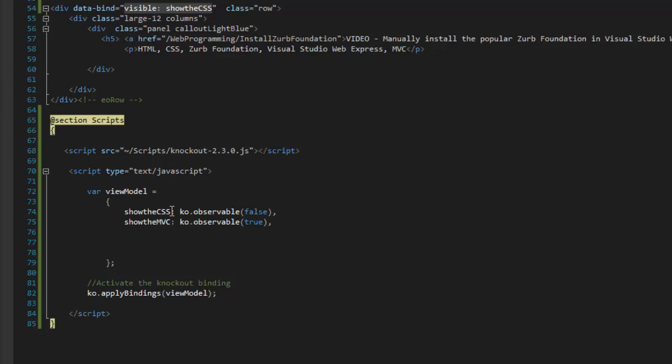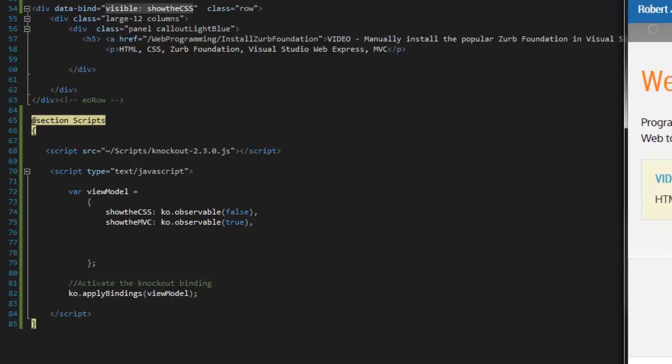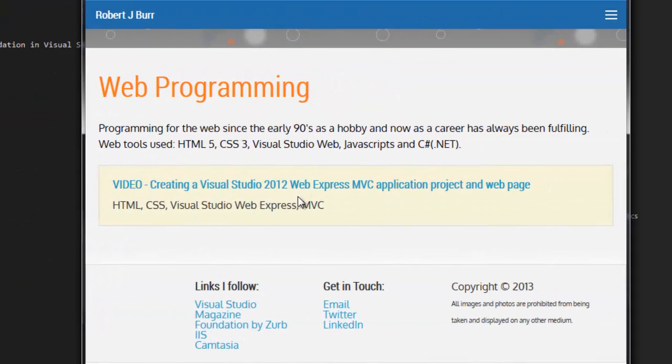So as you can see, show the CSS is false. That means don't show it. And show the MVC is true. That means do show it. And as you can see right here, once I commented that section up ahead and ran that, it did work. You can see that show MVC is true and CSS is false.